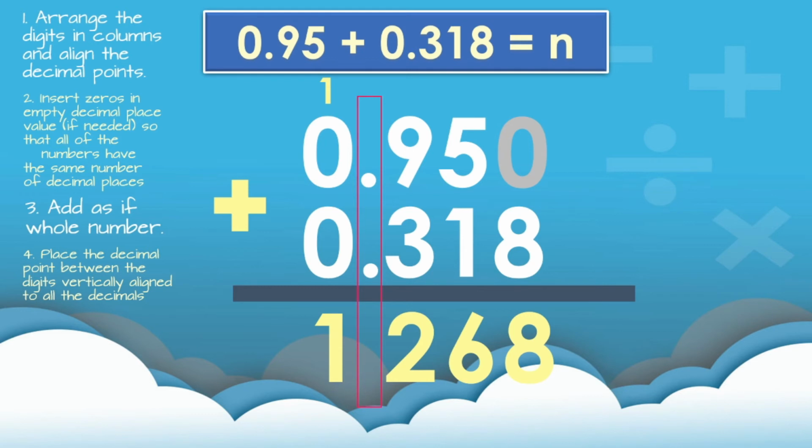Kahit na tama yung pag-compute mo sa mga digits, dahil mali yung pagkalagay mo sa decimal point, your answer will still be wrong. Kaya wag kalimutang ilagay yung decimal point. Kapag nilagay mo naman yung decimal point between 2 and 6, that becomes 12 and 68 hundredths, so mag-iiba pa rin yung sagot. It doesn't mean na tama yung digits mo ay tama ka na. Pag nag-add ng decimal number, you should be careful in placing your decimal point. Aligning the decimal point will lead you to align all the digits in their proper place value.